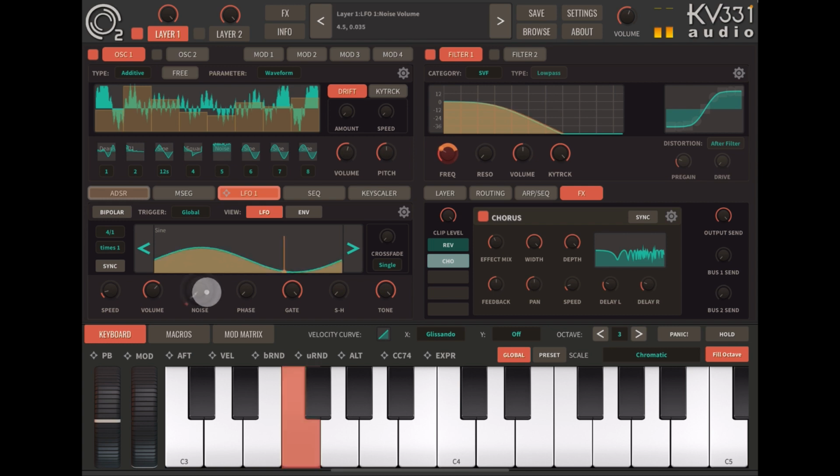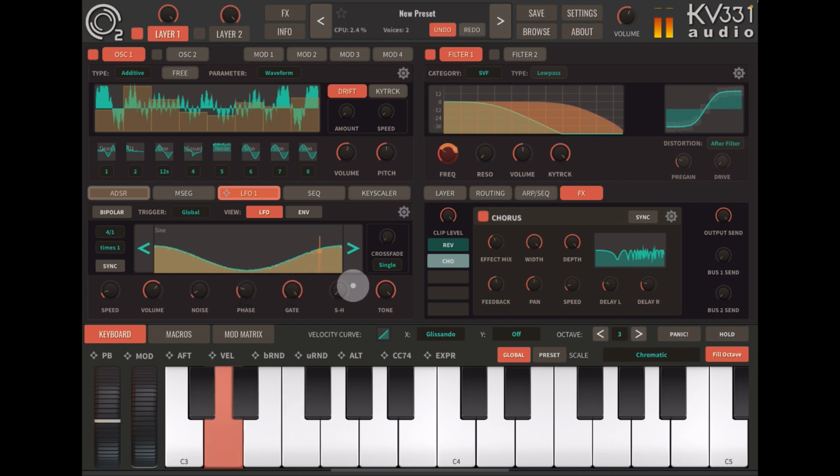You can add noise into the LFO to give it a little bit more. We can change the phase. And a tone.